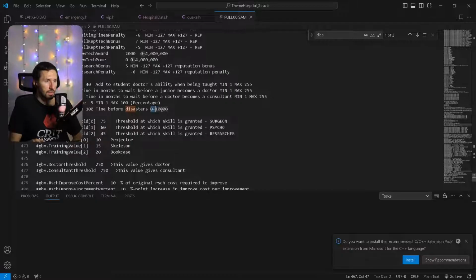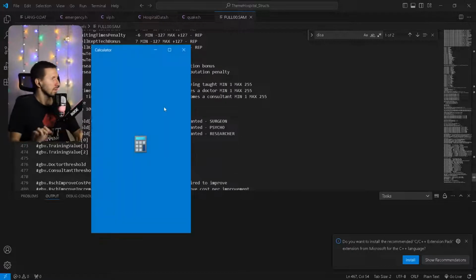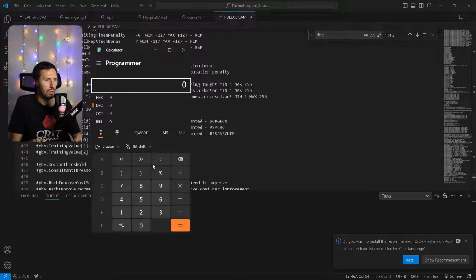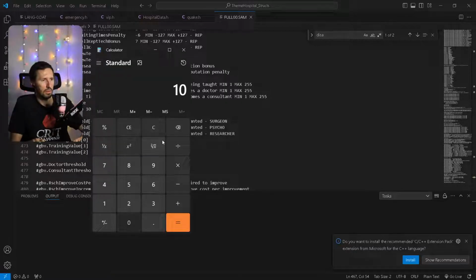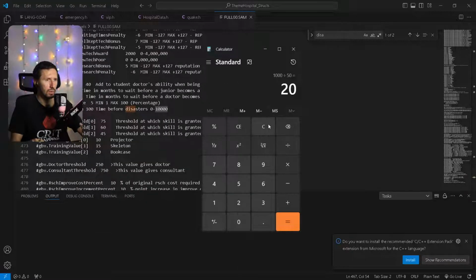Apparently it's game ticks, because 10,000 days it's too much. And if we get 10,000 ticks by 50, we will get around 20 days.